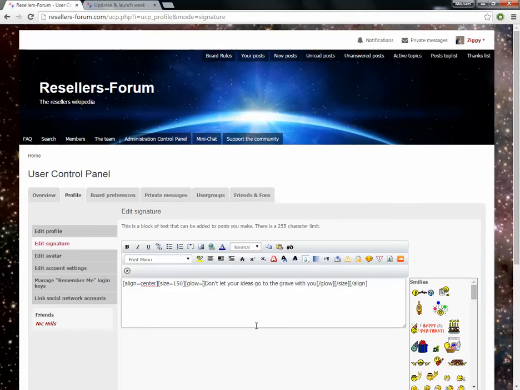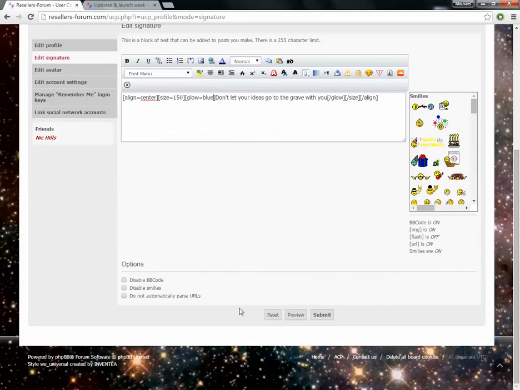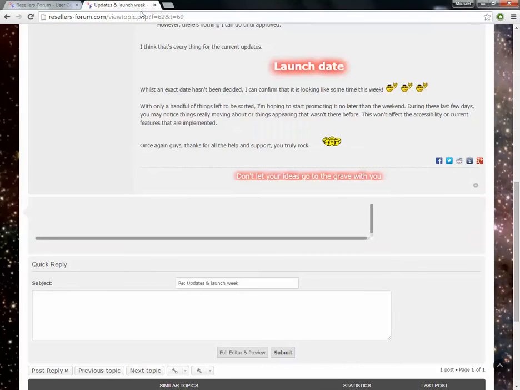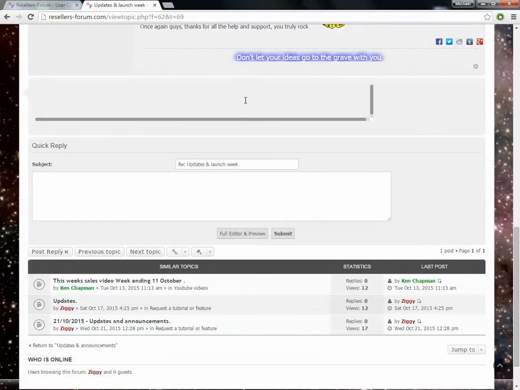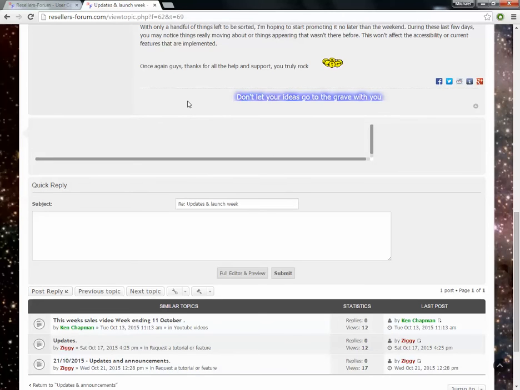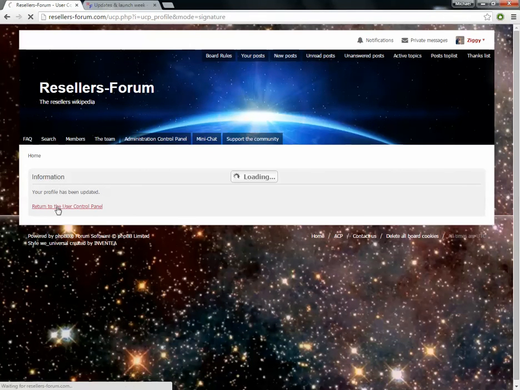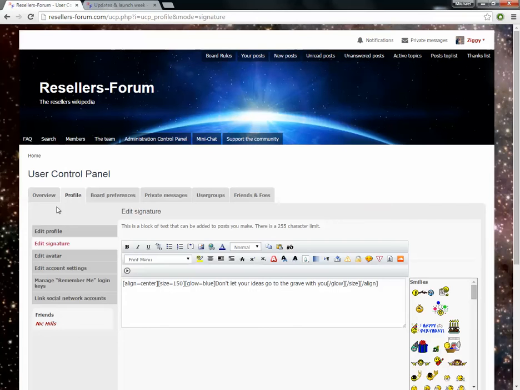So say I want to change the glow to blue, I'll just change that quickly, click submit, and then jump back over to it and reload it, scroll down, and you will see that it has now changed to blue. You can post anything in there within reason: pictures, a URL, just a few words of encouragement, or anything that you want. Just obviously keep it clean, keep it mature, and don't abuse it, guys. There are no rules on what is allowed within your signature, but again, that is prone to change depending on whether it gets abused or not.